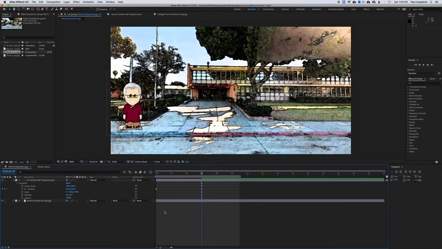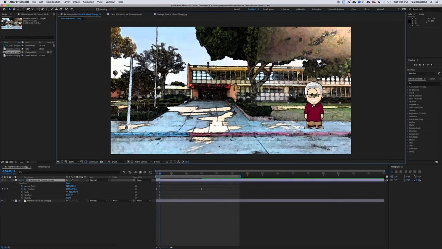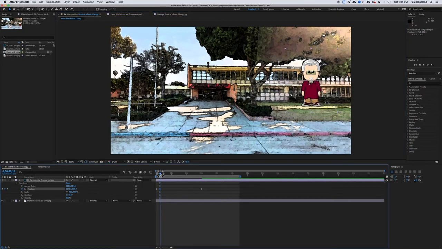Now we're going to make him jump. So we'll go back to the beginning of the timeline, and we're going to move him down the timeline just a little bit. Now we take the selection tool, click on him, and we're going to drag him up. Now depending upon how much airtime you give him, that's how much further down the timeline you'd move. So let's just give him a little teeny bit of airtime, and then we'll drag him back down.